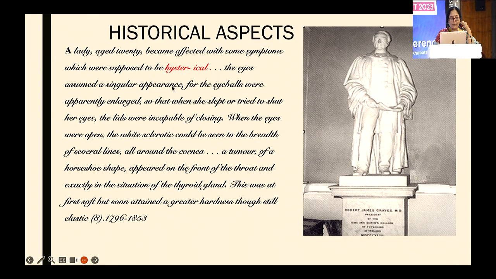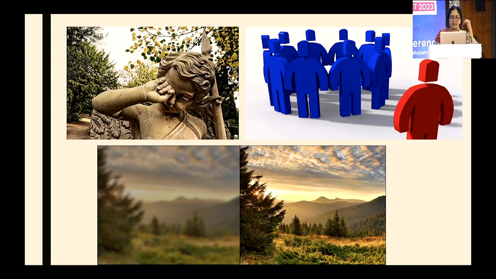Robert Graves also mentioned that a lady became affected with symptoms which are supposed to be hysterical. So again, patients with thyroid related orbitopathy were thought to have some kind of a psychosocial illness. The constant watering, the dryness of the eye induces the patient to have a lot of rubbing, feels a sense of isolation because they do not look normal and they themselves are very conscious. Vision is blurred, which affects many people's profession, which requires clear vision.